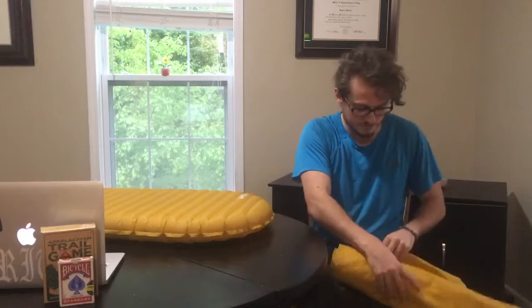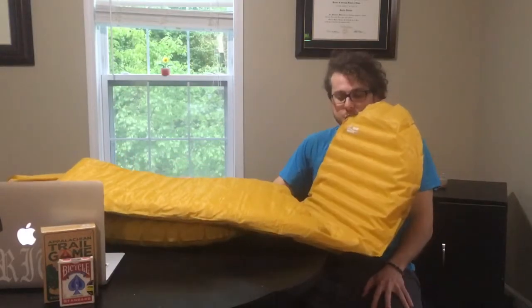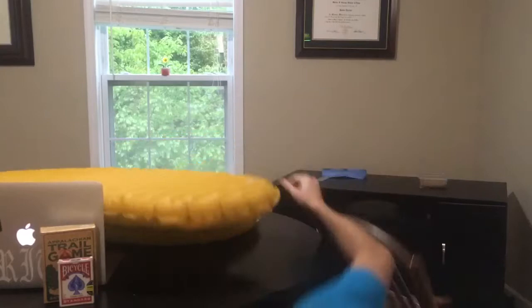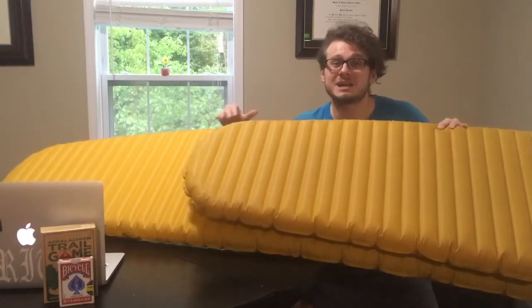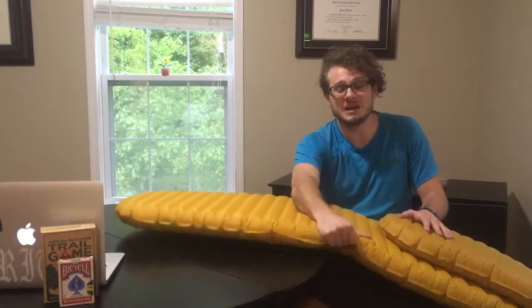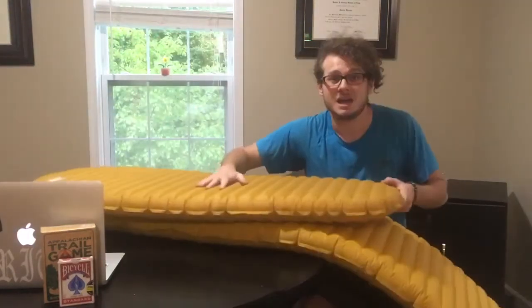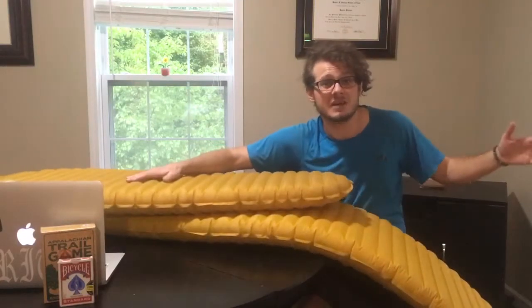I'm gonna inflate this large pad and show you the difference in size between the two. With a full-size sleeping pad, I get a lot of width back and a lot of extra usable space to keep my legs warm and comfortable. As a side sleeper, it's pretty nice to have my knees up off the ground and not suffer with leg drop-off, where my knees just float somewhere between the ground and the top of the pad all night. I found that I really needed to switch to a full-length pad for the summer because the pack volume just isn't there with my current kit. There's nothing wrong with the small inflatable sleeping pad, especially if you have enough gear to pad your legs out and have a comfortable night's sleep, no matter the season.